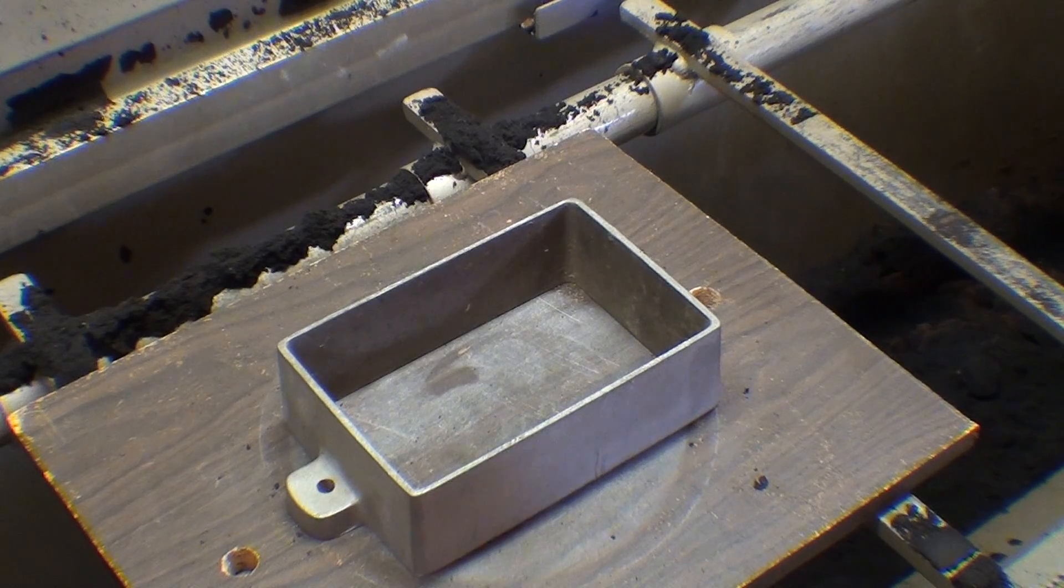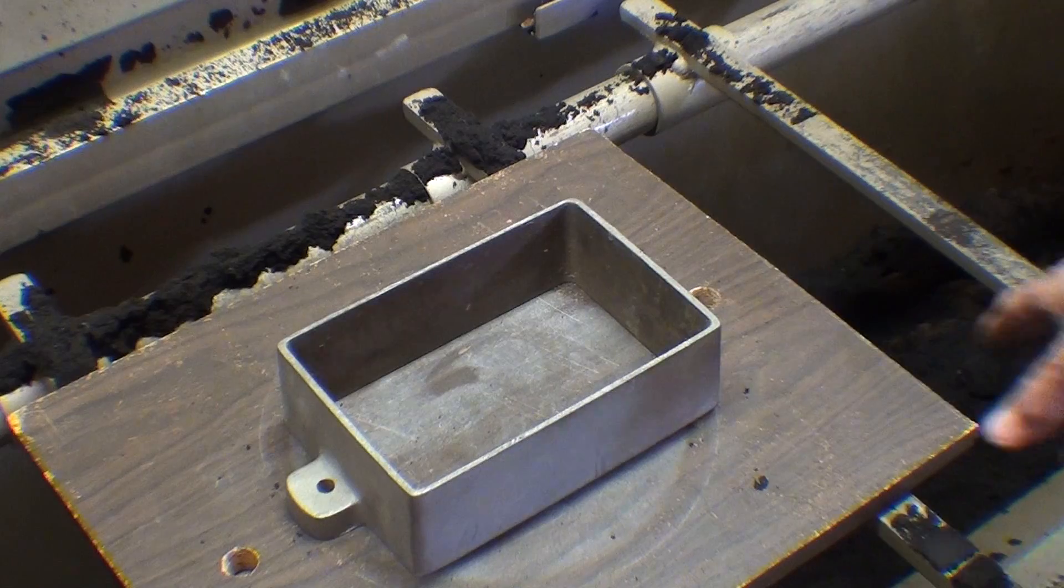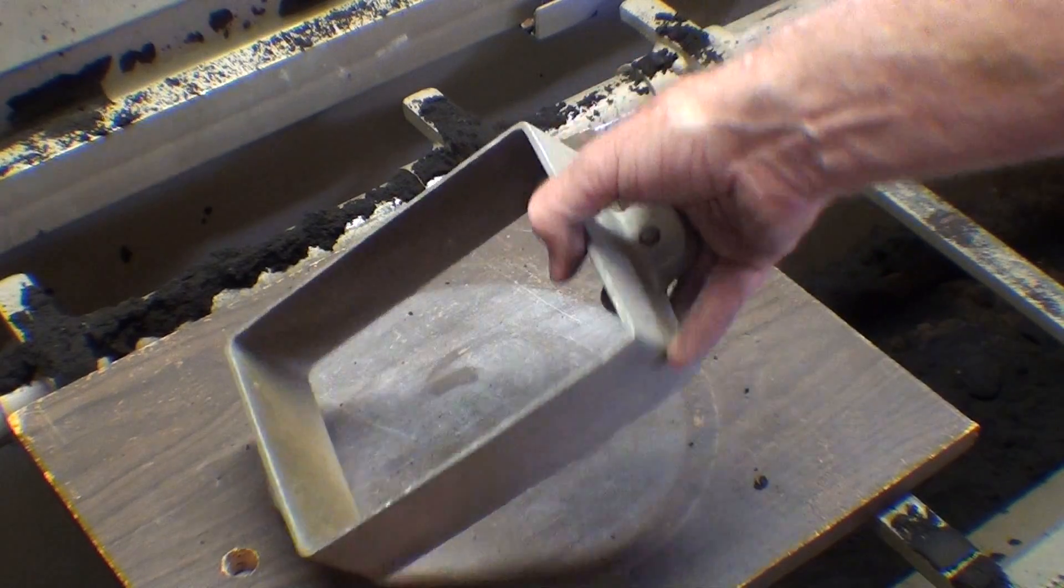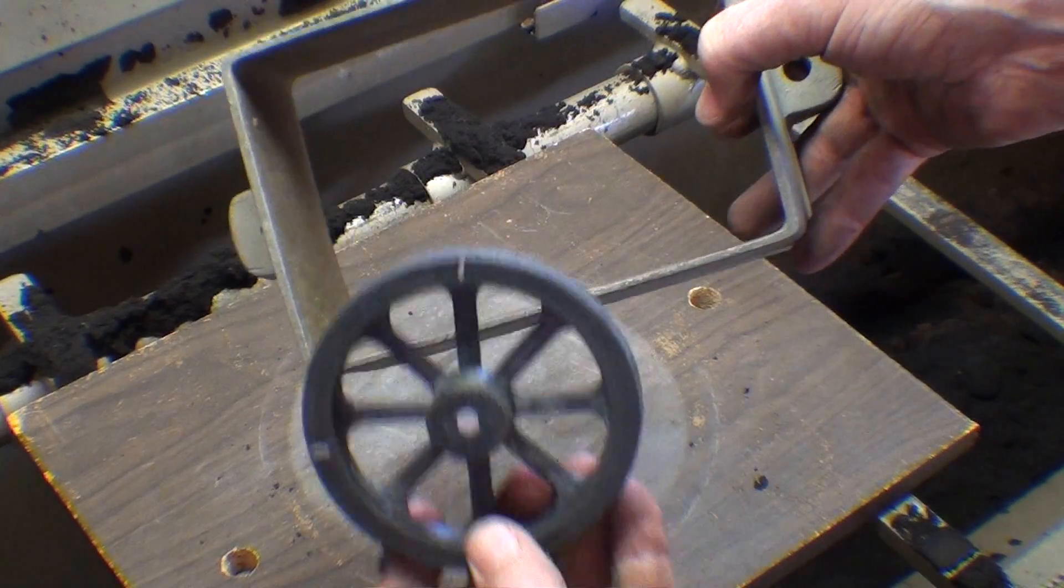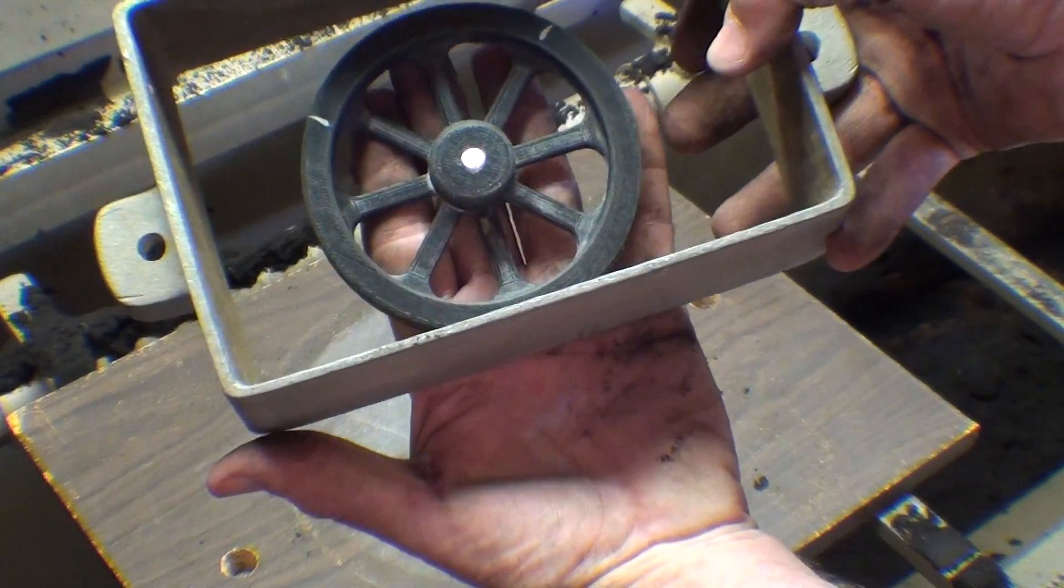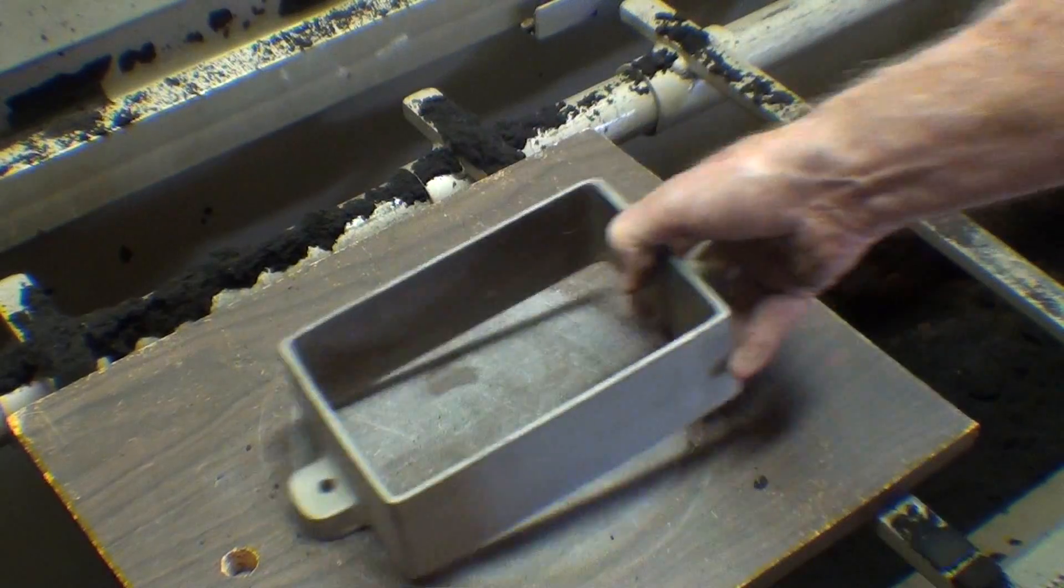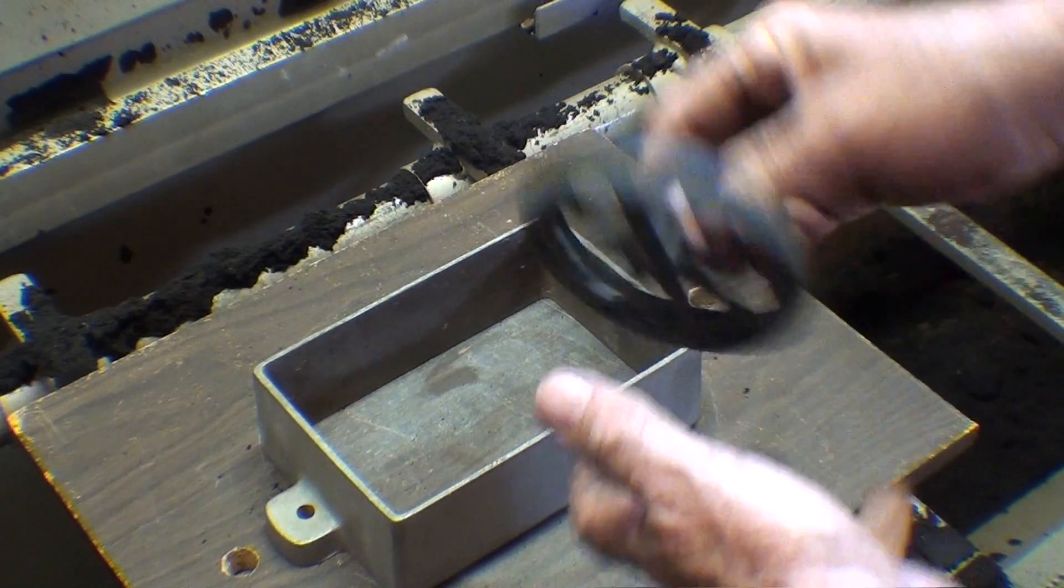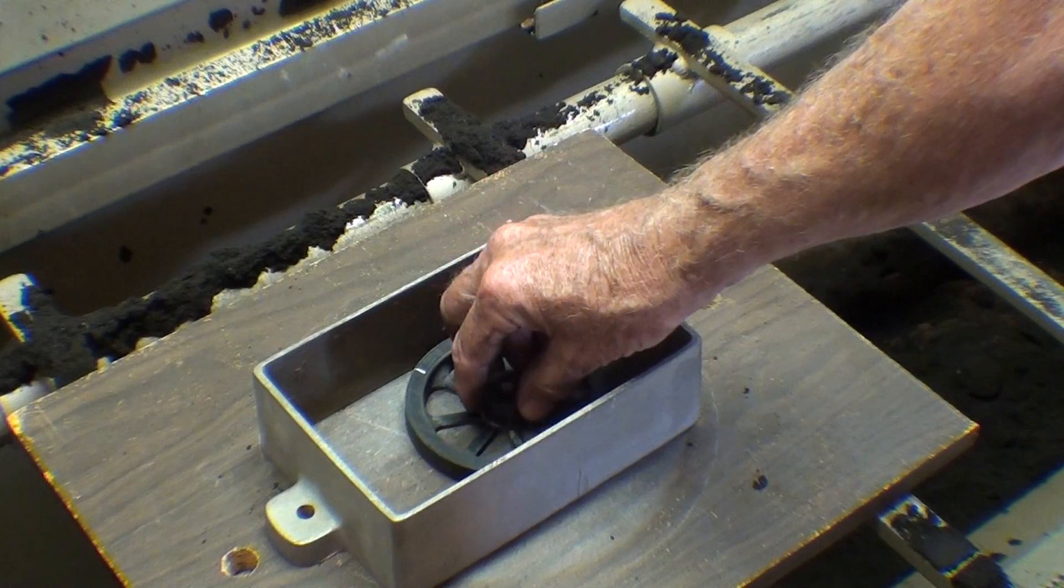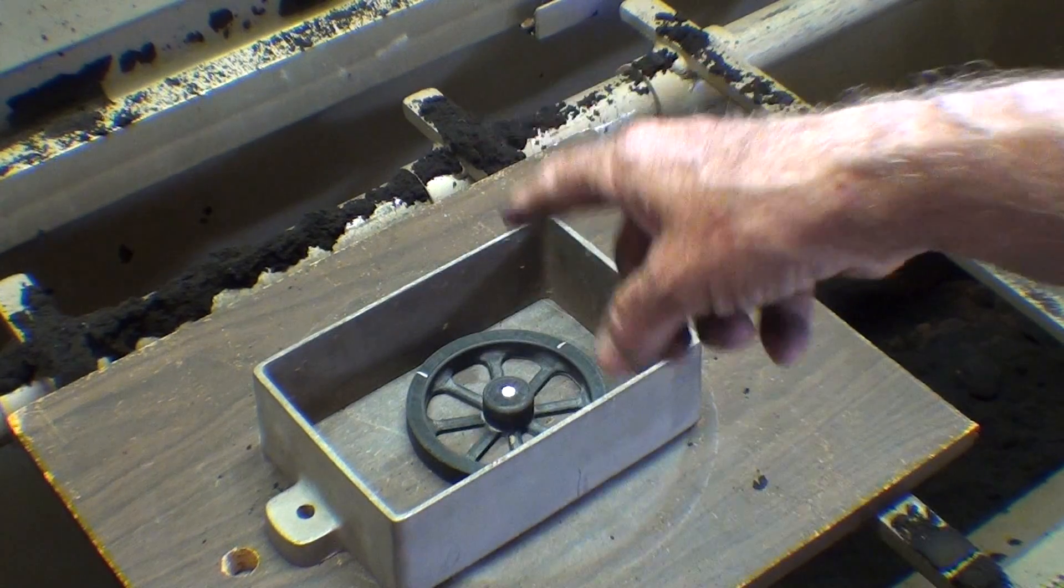I only have one little round flask like I just used, and most of my flasks are very large. It's a lot of work to mold if you don't need one that size. But notice that this little flywheel barely fits in there, but that's what I'm going to use. So in it goes, a little bit off to the side but try to center it.